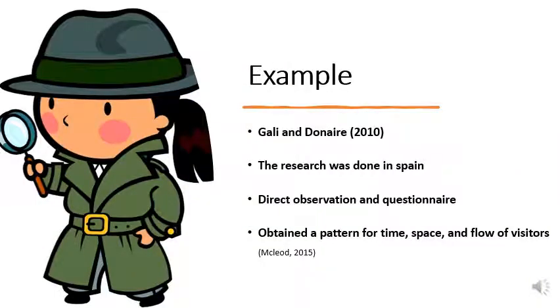And here we have an example of observation method. Gallia and Donner used observation method on visitors to the city of Girona in Spain to obtain a behavioral pattern. They also used a questionnaire after the observation to collect information on individual differences in tourists that lead to specific behaviors. Eventually, they were able to determine distinct categories for different sites in the city, ranging from the start places to the peripheral ones. They could also identify an itinerary for tourists who visit the city.